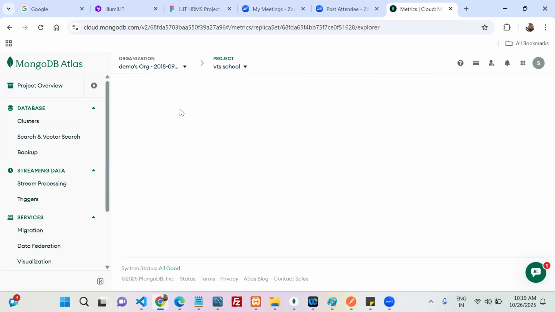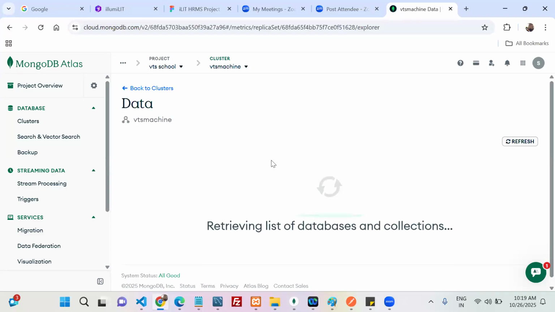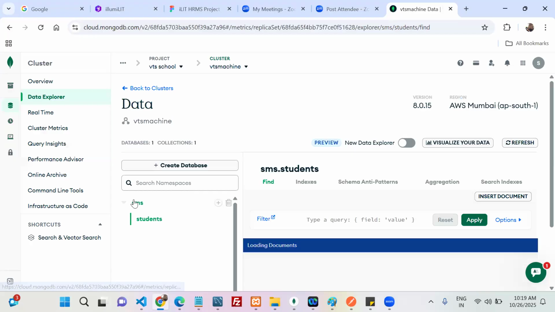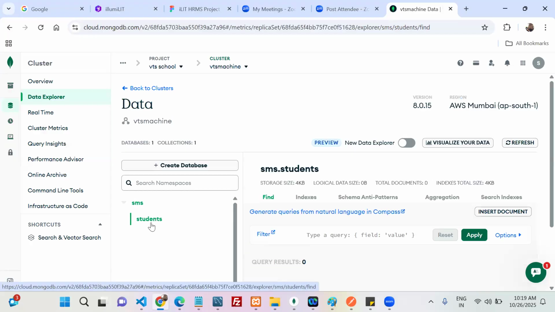This is browse collections. Now if I click on browse collections, whatever database you created, SMS is the database you created and students is my collection. Both are there. That's all.